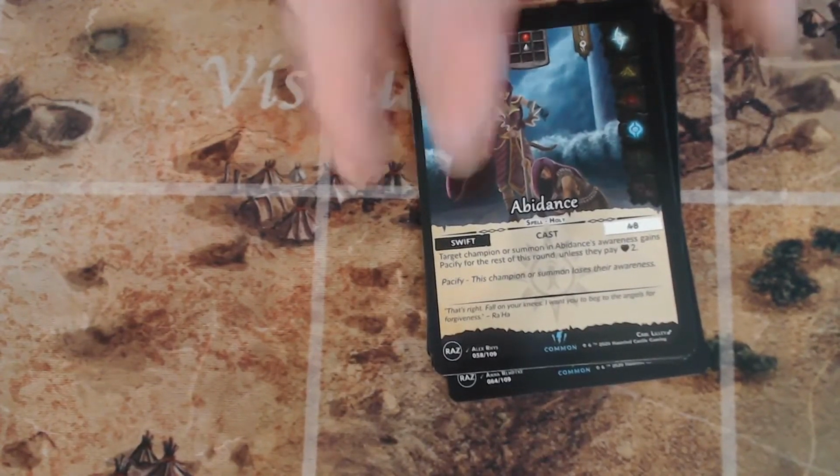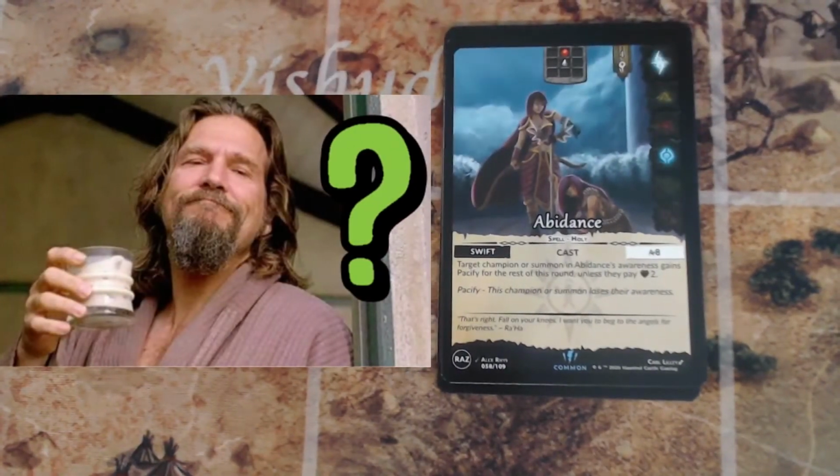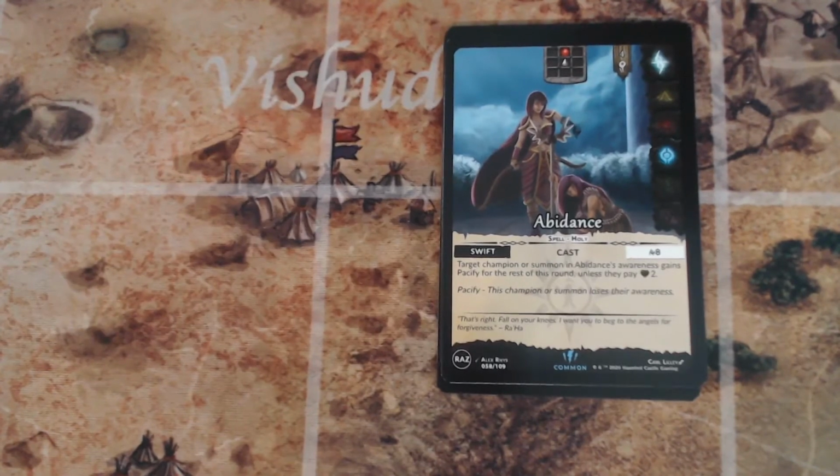Abidance. So, like, the dude cannot abide. That kind of abidance, I guess. Swift. Cast it for 8 aura. Target champion or summon in Abidance Awareness, which is the one square in front, gains Pacify for the rest of this round, unless they pay 2 health. Pacify is this champion or summon loses their awareness. Ooh, that's interesting. It turns something blind with no awareness for a turn, unless they pay 2 health.